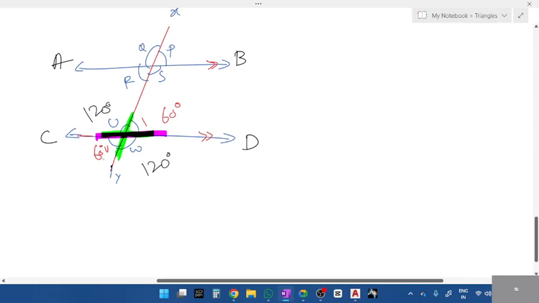Next concept, angle V, students. Okay, let me take angle U. Angle U and angle Q, how are they related? Corresponding, 120. Okay, I'll ask one by one. Ananya, how is angle P related to T? So what will be the values? 60 degrees. Okay. Next, Angel, how is R and T related? How are R and T related?